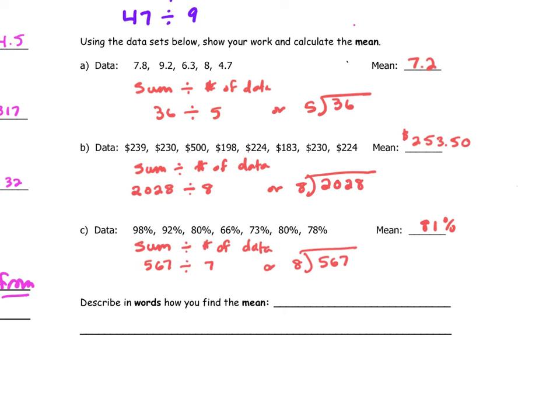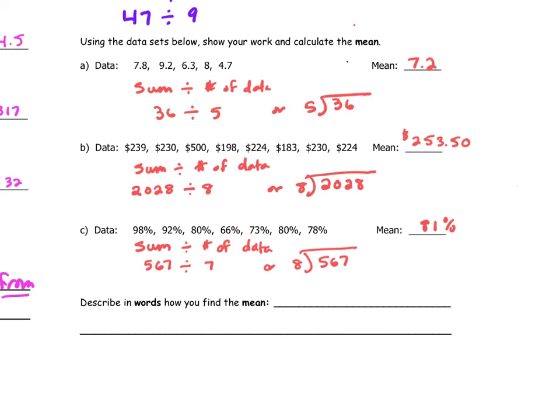Last time when I found the range, I did not go back and put the detail, the dollar sign. And shame on me for not paying attention to details because this was specifically money. So it should include this dollar sign. And your calculator would not put the zero here, but since we're dealing with money, it should be $253.50.